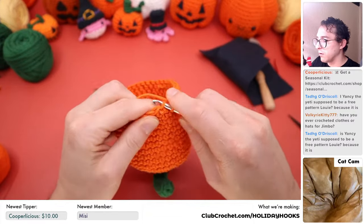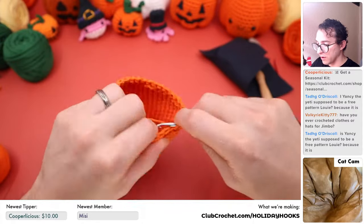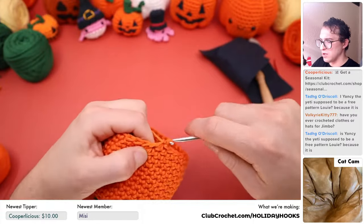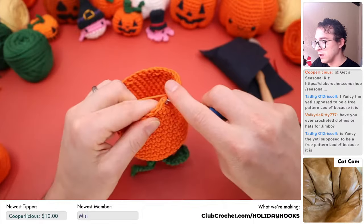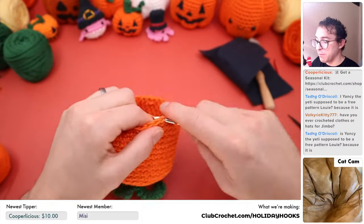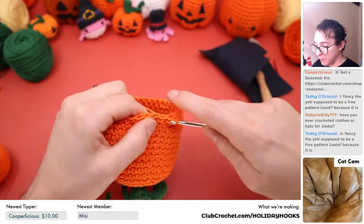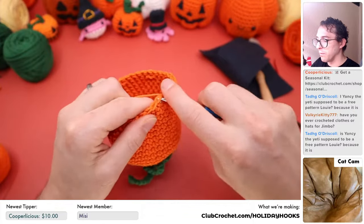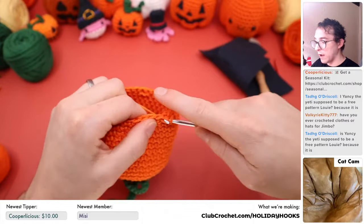Another big reason why I don't really like using acrylic is that it hurts my hands. I don't like the feel of using acrylic yarn. It squeaks, it hurts my hands, and I just don't like the look. It always ends up making my projects look, for lack of a better word, cheap. It makes my pieces look a little bit more cheap. Whereas the cotton, in my opinion, has just elevated the quality of my projects. It always has made my projects look way more crisp.